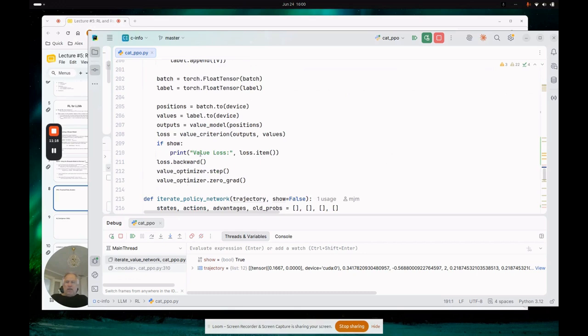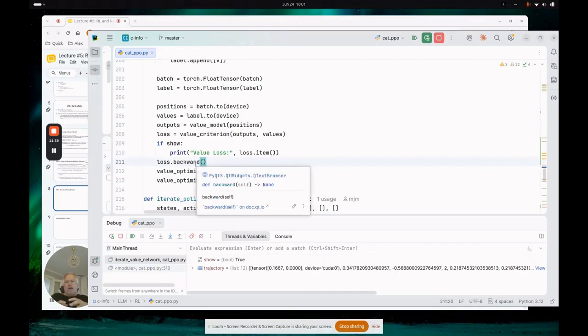Then the optimizer needs to be reset here so that it goes back into the value model and removes all the gradient calculations, because the loss backward goes back through the computational graph of the value model and sets all the gradients as it propagates the loss backward.